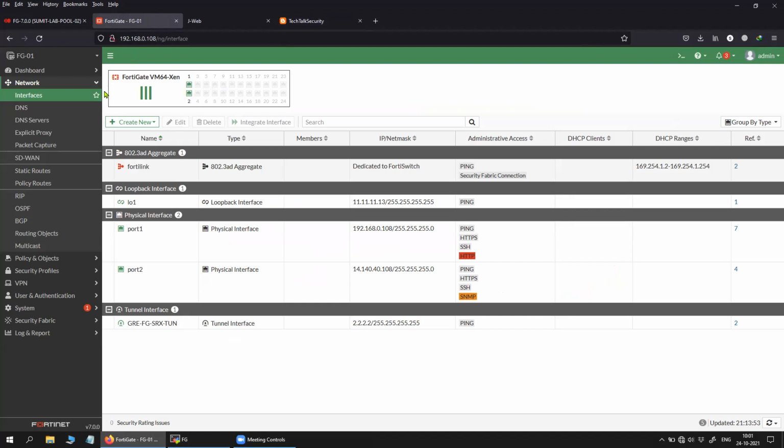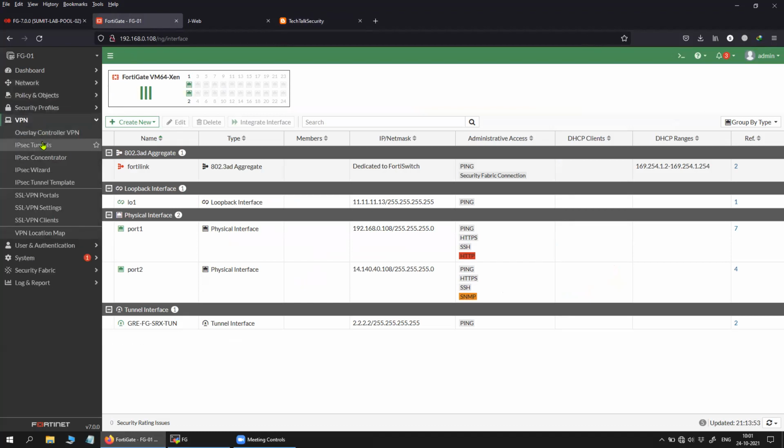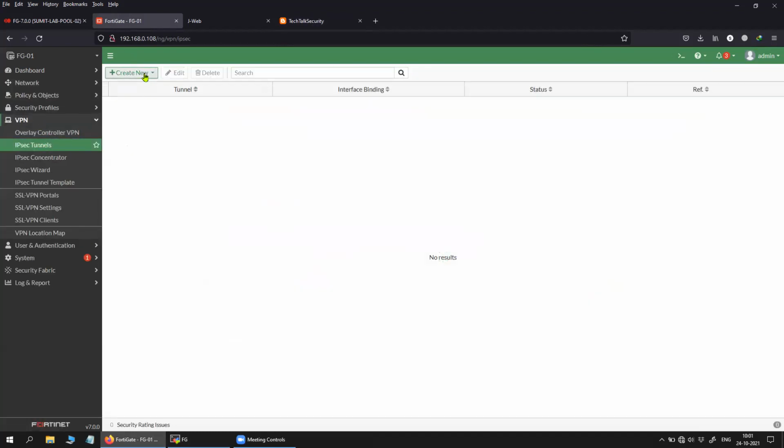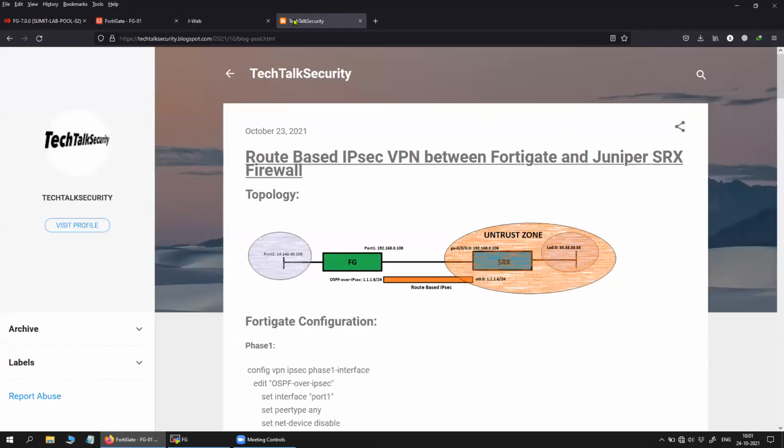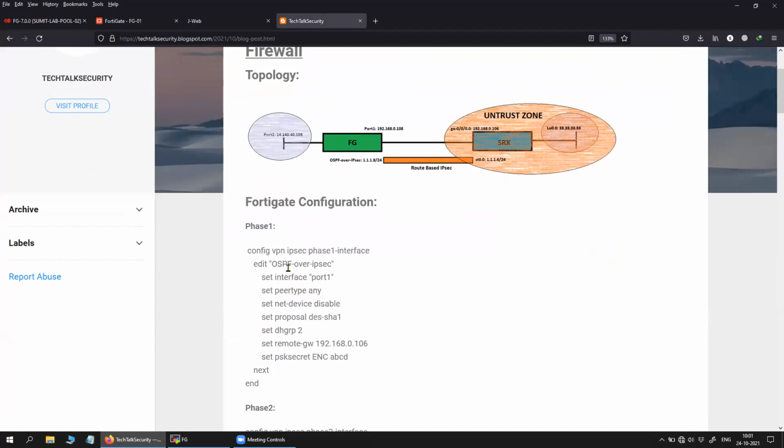So on the FortiGate firewall, let's go to the VPN tab and configure the IPsec VPN. We'll name it the same way as we see in our KB article.